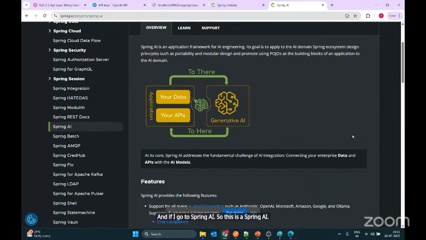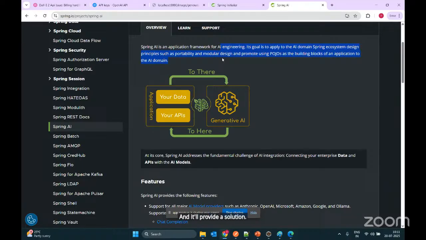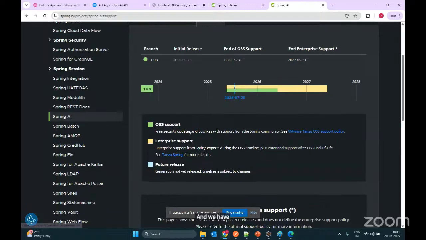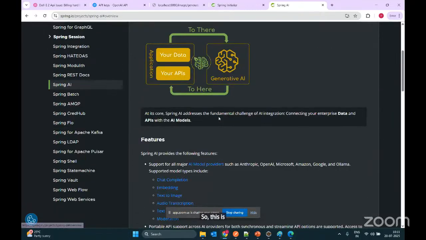If you see here, it's an application framework to apply the AI domain, where your data and your APIs think generative AI, apply algorithms, and provide a solution. So something like this is Spring AI, and you have a reference doc, an API doc, and support. As of now, 1.0.x and so on.